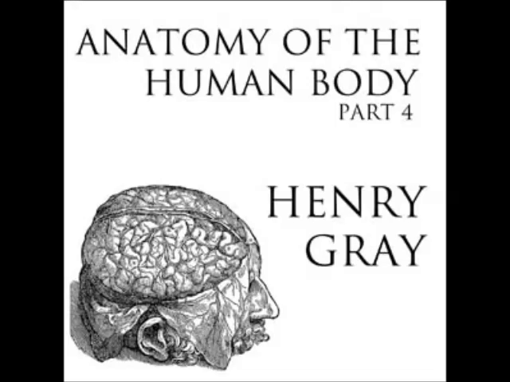It measures about 8 millimeters in length, and its base, directed forward, is attached by a stalk or peduncle of white substance. The stalk of the pineal body divides anteriorly into two laminae, a dorsal and a ventral, separated from one another by the pineal recess of the third ventricle. The ventral lamina is continuous with the posterior commissure. The dorsal lamina is continuous with the habenular commissure and divides into two strands, the medullary striae, which run forward, one on either side, along the junction of the medial and upper surface of the thalamus to blend in front with the columns of the fornix.